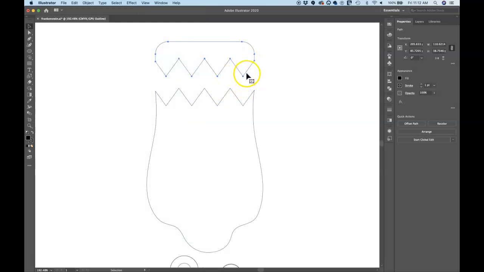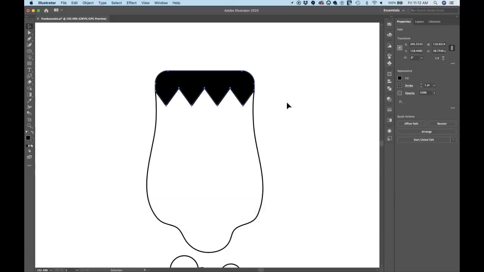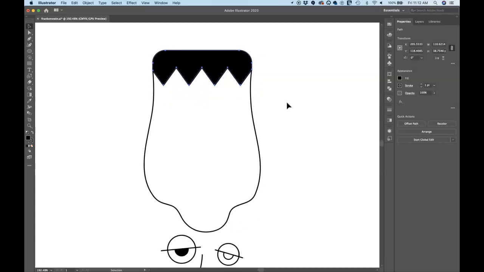Okay, so now I've hidden that bounding box so it doesn't get in my way. So now I'm just left with points and paths. Again, that's what vector objects are made of: anchor points and the paths in between them. I'm going to click on this anchor point again and drag it down until it's right in place. Okay. And so again, the shortcut for the outline view is Command or Control Y. See that? Now I've exited that view, and I can see my shapes and their fills again.